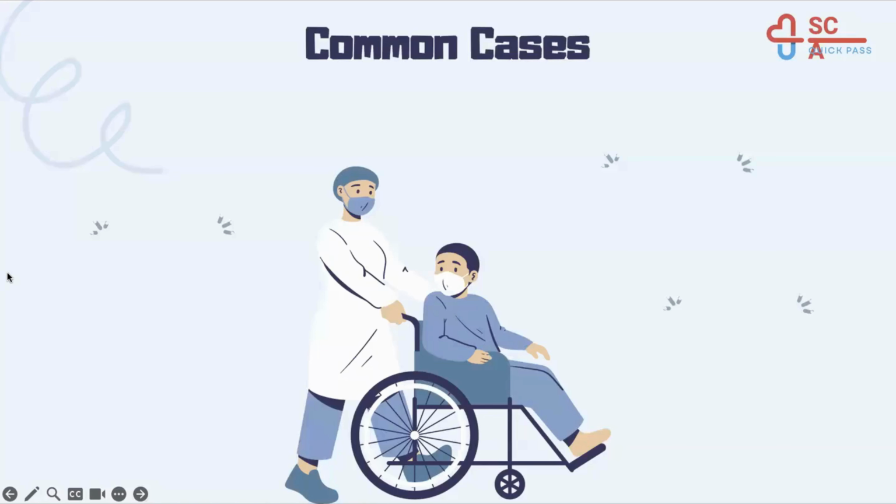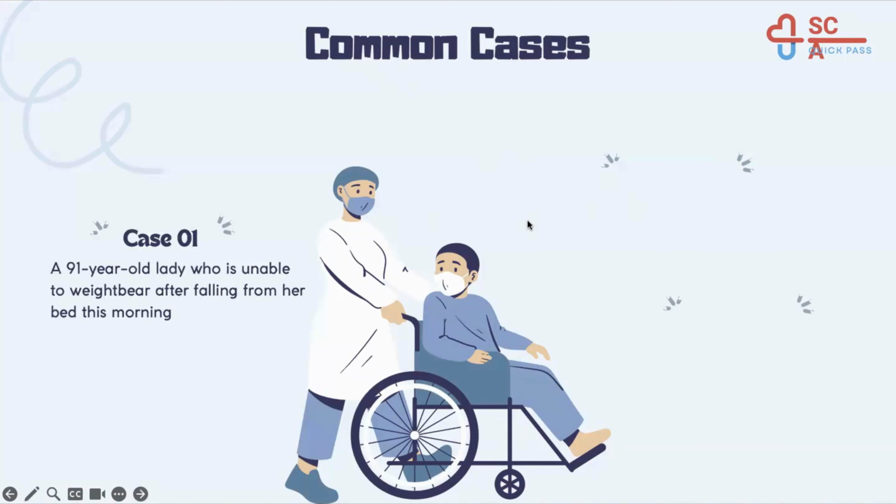So we're going to go through common cases that you can see in the A&E department. What we're going to do together is we're basically going to clerk a patient together, and then I'm going to leave you on your own to do the next two cases. Now, this is an interactive session, so I want you all to unmute or use the chat box to tell me what you think we might do. And these are very common cases that you see in the A&E department. And we're going to start with the very first one.